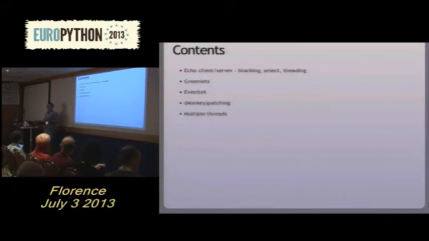I'll then go into more detail about what greenlets are, which is the underlying technology that makes it work, and then how Eventlet builds on top of that to help you write networking code. I'll then detail a bit more about the pros and cons of monkey patching, what you can do to avoid that, and then also talk about using multiple threads as well, which in my opinion has its advantages sometimes.